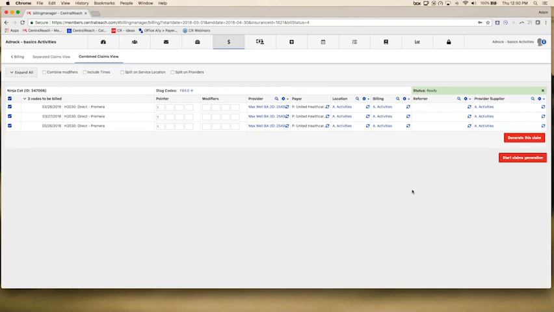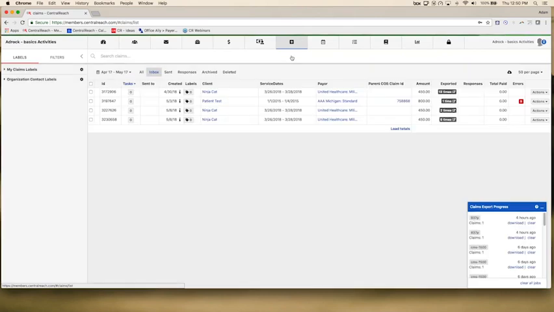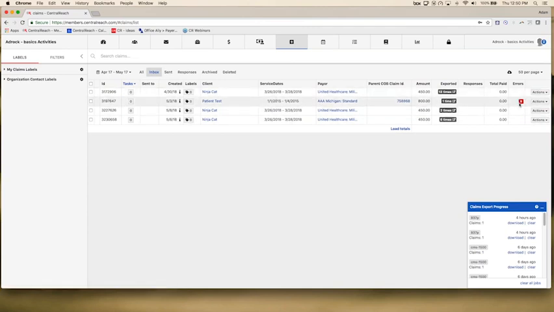Once the claims are made, then the claims move over into the claims manager. And this is where we can print them. If you have electronic set up, you can submit them electronically. If you have any errors, the system will show you that you have some errors. Once it comes over here, we're actually looking at all of the different fields, making sure they're filled out. Doesn't mean all of the right information is in the boxes, but we do double check to make sure that the boxes are filled out.